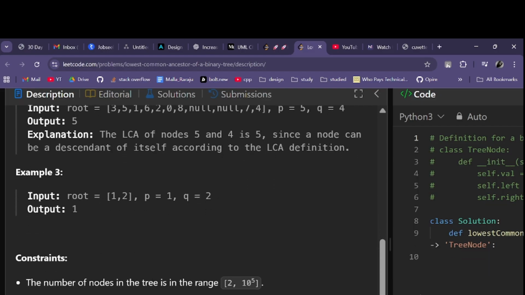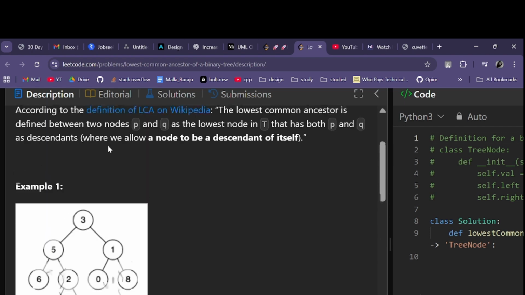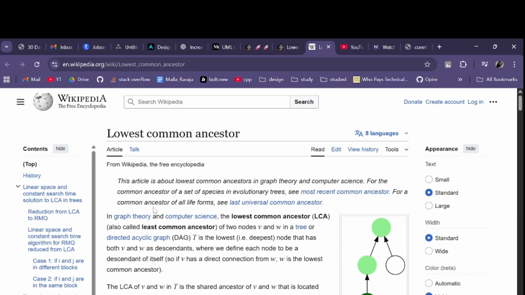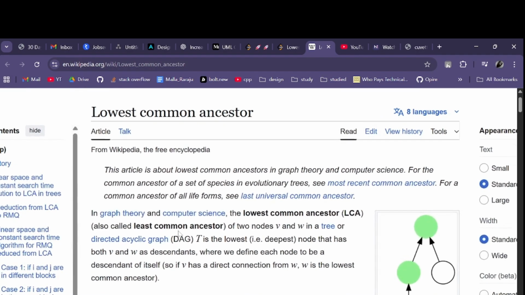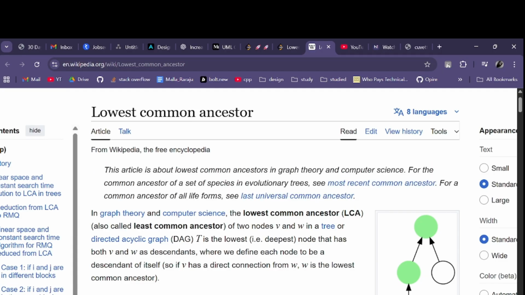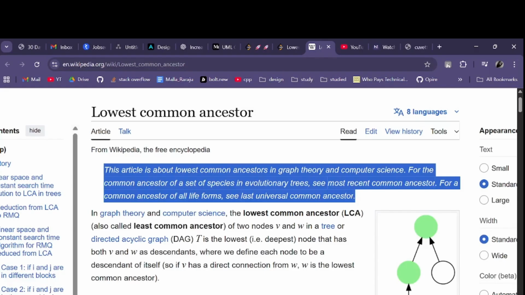I just didn't understand, so let's see this from Wikipedia.